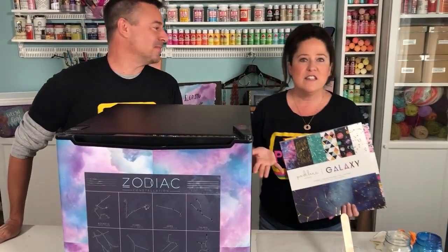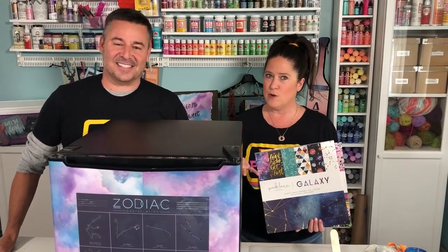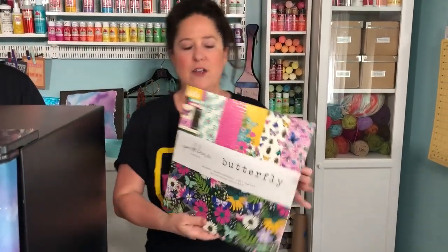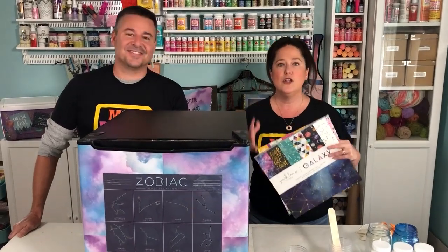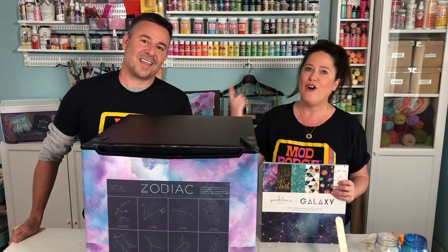Now, we chose this theme because it's so cool and we love it, and it's super trendy right now for the dorm room decor. But if this isn't your style, what you need to do is grab a paper pack that is your style. You love butterflies and flowers, do that. You can get all different coordinated papers. If you've watched Make It with Mod Podge, you know that we love paper packs because you can coordinate a look so quickly just with these paper packs. So grab the paper pack of your choice and then get inspired with all the ideas we're going to show you today.